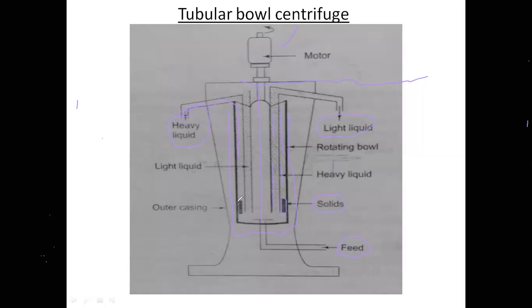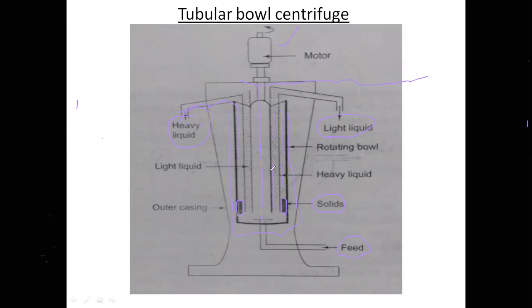But during the process, we cannot separate them. After the completion of the process, we can remove the solids by washing or some other techniques. So that is the main reason behind this tubular bowl, to separate solids. The disadvantage of the tubular bowl is, if the concentration of the solids is more than 10%, we cannot use it. So this is mainly used to separate the heavy and light liquid with solid concentration less than 10%. The operation is similar.